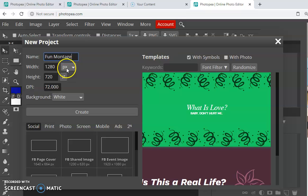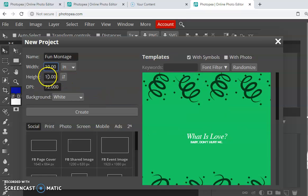Then the width of the project. Right now it says pixels, px. If you click on that, go down and change that to inches. And we're going to make this 10 by 8. So we'll highlight that number and just type in 10, and I'll press enter. And then the height is going to be 8.